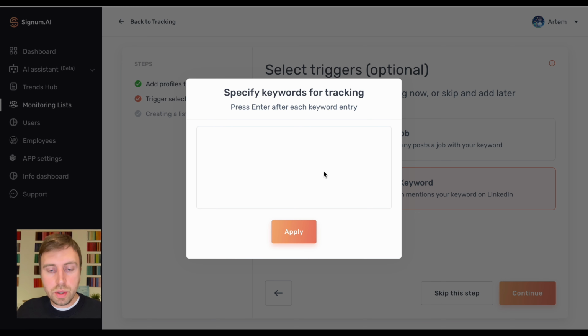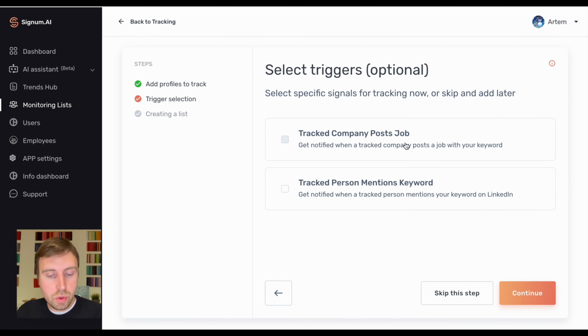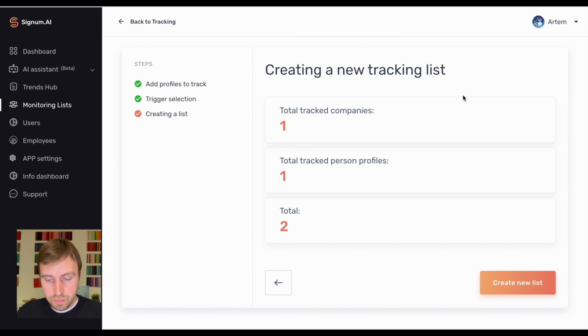Then, moving forward, if a new post appears on a platform like LinkedIn that uses this keyword, you will promptly receive a notification about it. And in fact, the system will collect a summary for you, but only when these very specific posts appear, ensuring you get the most relevant information. You can skip this step if you don't need to make any focused adjustments. Don't waste your time, you can just go ahead and skip it.